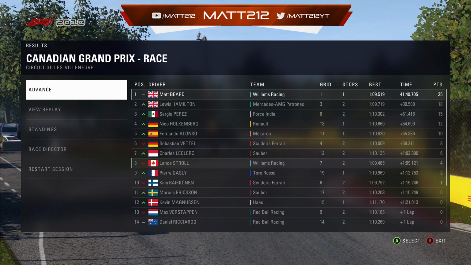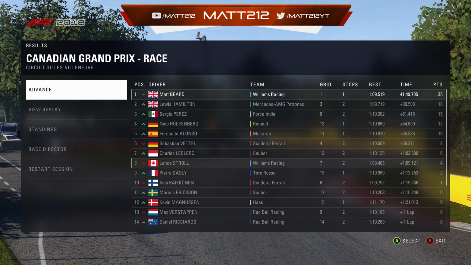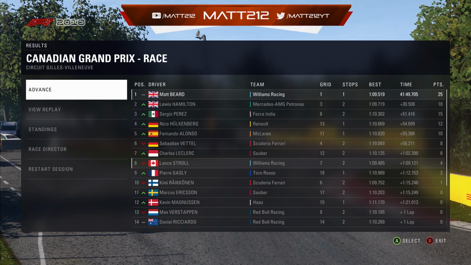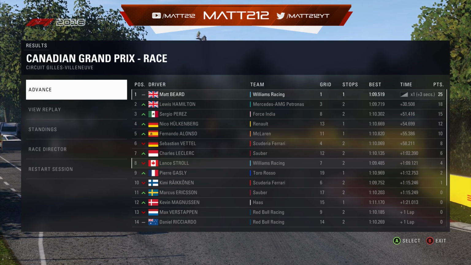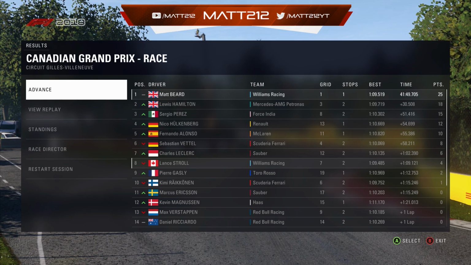Hulkenberg misses out on a podium. Obviously he does now have a podium in Formula 1, after last season's French Grand Prix with Alonso in P5 there. Seb in 6th, Charles Leclerc 7th. Lance Stroll, my teammate, does pick up 4 points there as well for the team, which is obviously really, really ideal there. But Pierre Gasly doing very, very well in that Toro Rosso up to P9 with Kimi Räikkönen down in P10 there. A little bit of chopping and changing by a lot of drivers there.